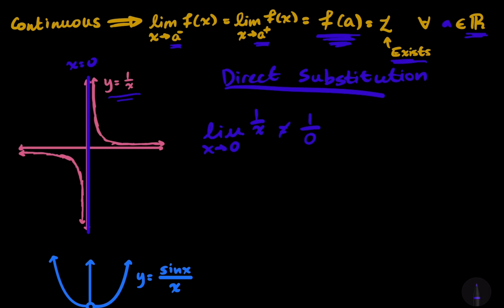So then what we can do is think about this in terms of values that are approaching 0. Let's consider, perhaps, this value over here that's just barely above 0, maybe 0.00001. Then we input that into the function, and we're going to get some very large number, like 100,000. Then we can try values that are less than 0, like negative 0.0001, for example. Take 1 over that, and we're going to get a very negative number, so it's going to go to negative infinity.